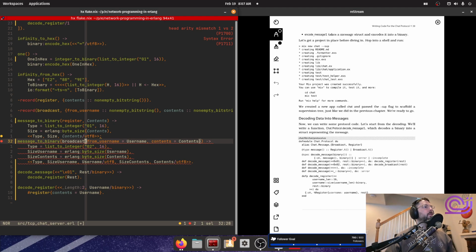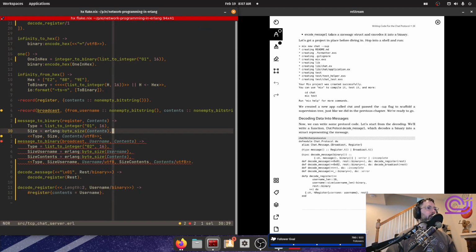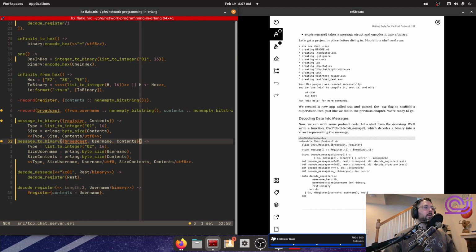We can use the records internally, but we can't really use them in a public interface like this. Oh, right. And that means we also need to do this. So these are effectively records anyway. They just don't have names.